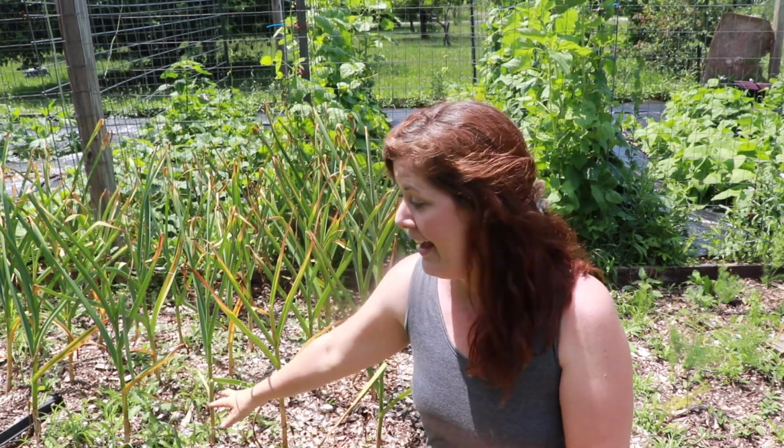All right, I'm out here in our bed of garlic because I want to show you what the soil health really looks like. This is an area that we used our compost that was created just by letting the wood chips break down over the course of a year. So we had a pile that was delivered and it just continually decomposed and broke down. And so those wood chips turned into this black soil that's been incredible. My entire raised bed on this side is filled only with compost, because at the time I didn't even have topsoil available. So we had just the soil that was in here prior to building this up a little bit, and then all on top of here we put compost and more wood chips.